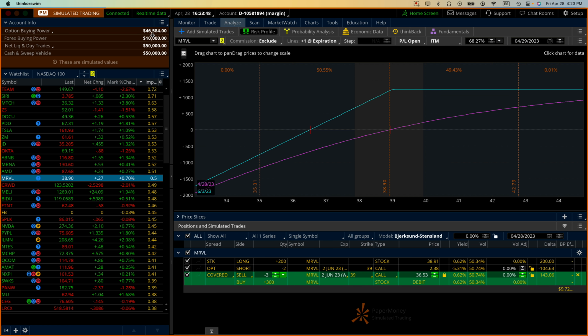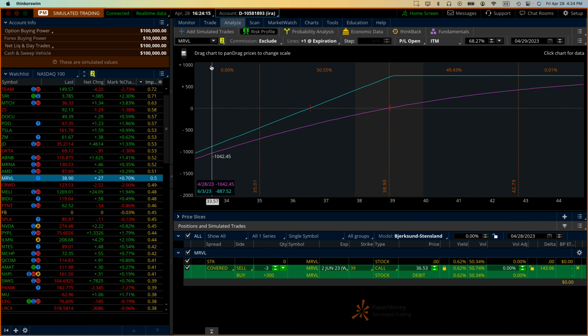And look at that. This is already filled. This is our margin account, and look how it's subtracted. It didn't subtract 7,000. It subtracted 3,500. Okay, why? Because it is in margin. So we can actually invest the same way, but in the IRA account we can't do that. We have to put in the entire money.